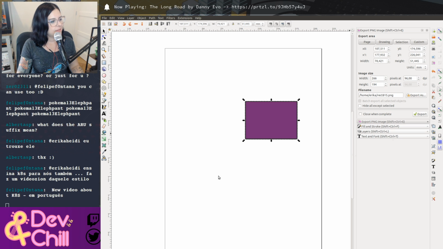Projects, or widgets. I'm gonna save it here, card 01.png. Export. Okay.